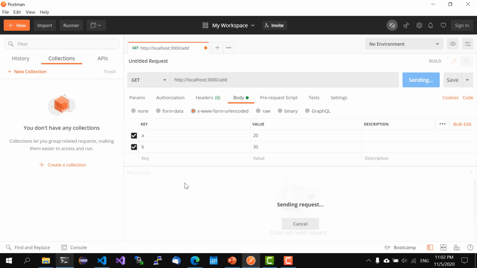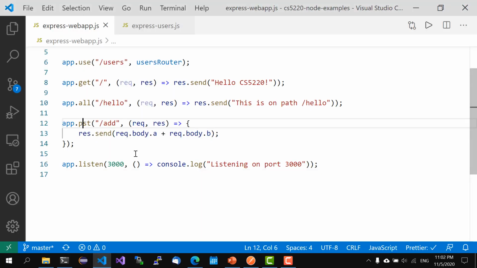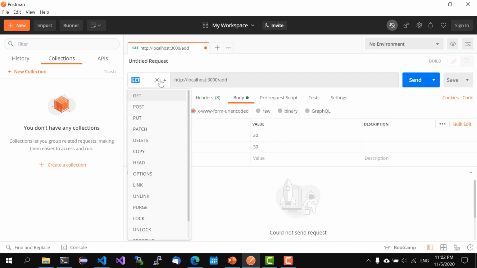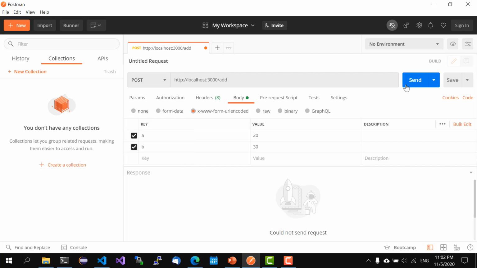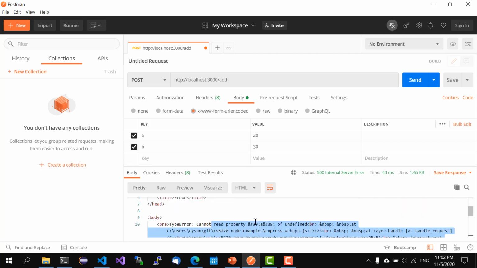Now, if we just do this, we will get an error, and not the error I'm expecting. So this one should be post. Let's try this again and change this one to post. I didn't remember to do that. And here it says an error that says cannot read property a of undefined.